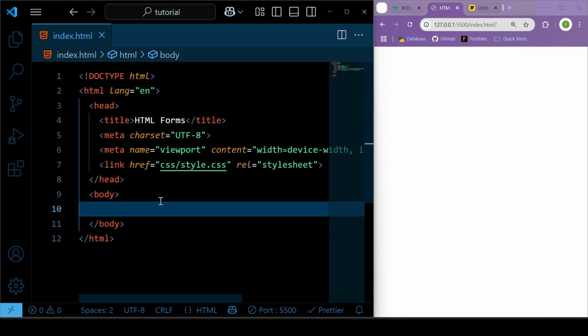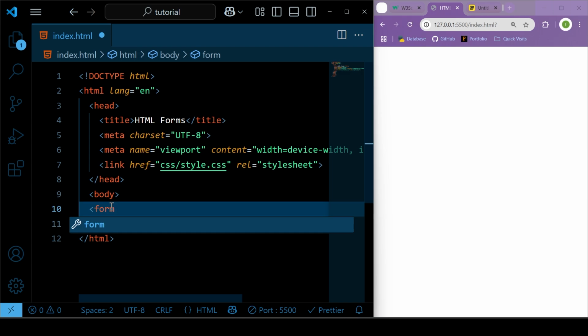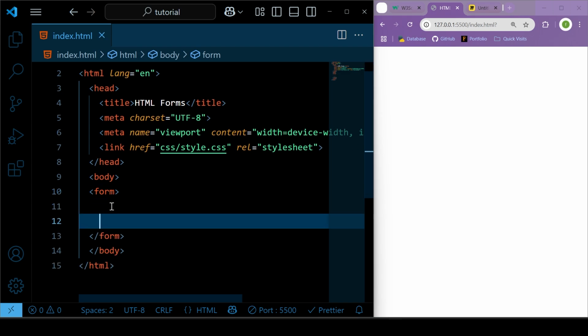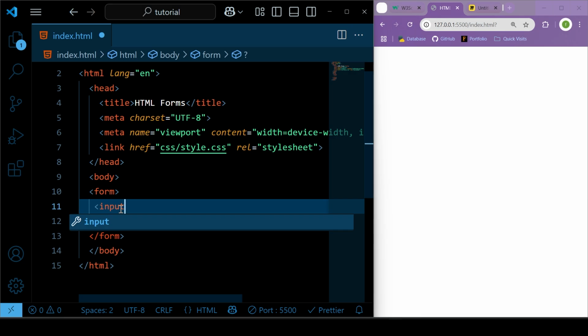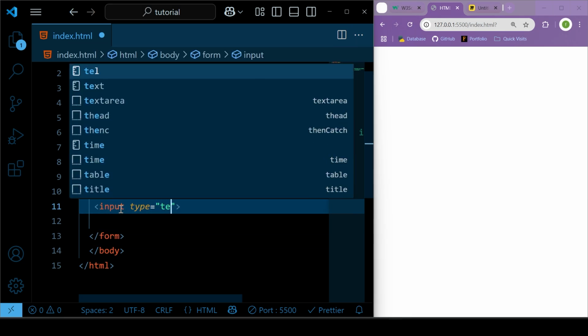I'll suggest you open your code editor and, side by side, your browser, so that you can also see the real-time changes. So first things first, to have your HTML form, you need a form tag which will contain all your input fields. First, we need an input field of type text.